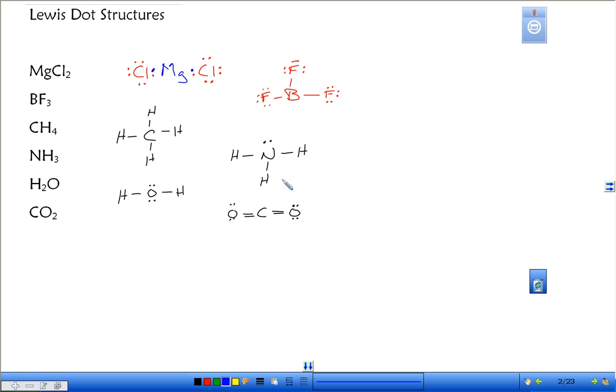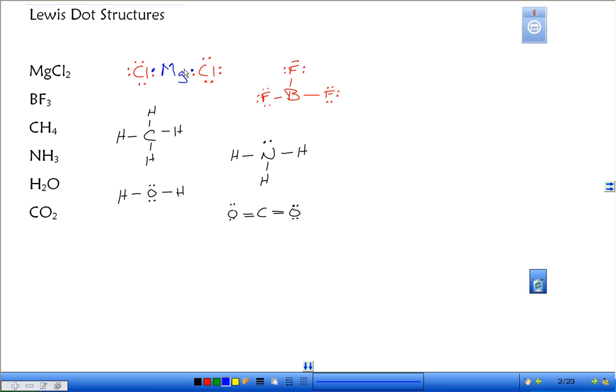When we start to look at Lewis dot structures, today we're going to look at intermolecular attractions and bonding. The first thing we need to do is create some Lewis dot structures. I've taken magnesium. It has 2 valence electrons, so I've drawn in my 2 blue valence electrons there. And chlorine is going to come along. It has 7 valence electrons, and so you'll notice this red one creating that bond between magnesium and chlorine.